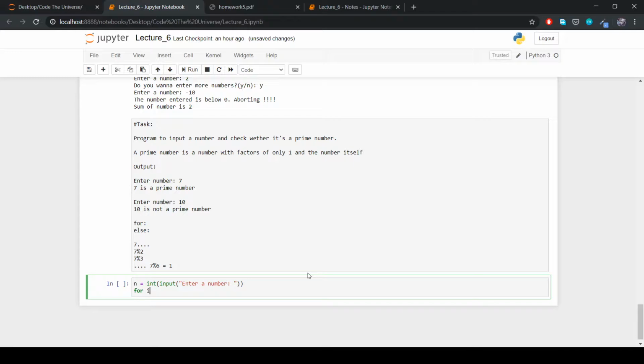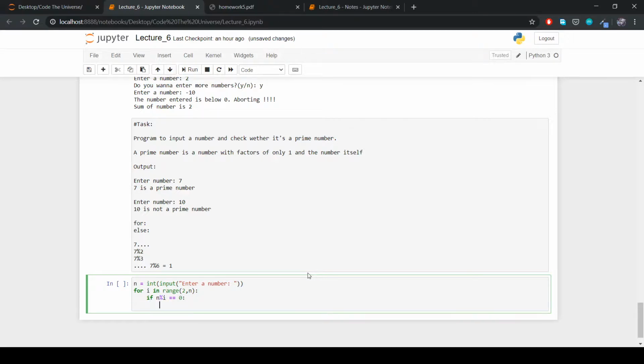So we want to divide it starting from 2 till the number. So n, not n plus 1, because we just stick with n. The next thing we do is check whether the number when divided by i is divisible.